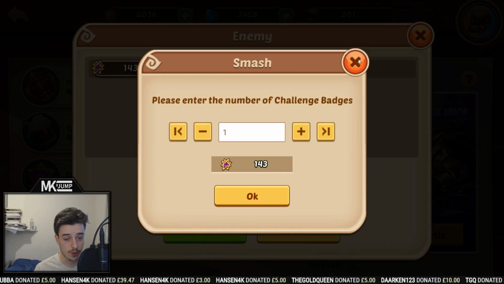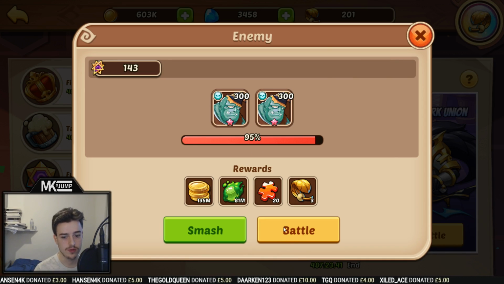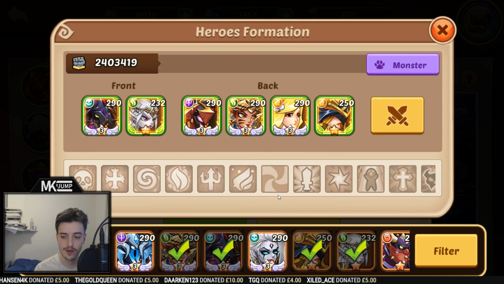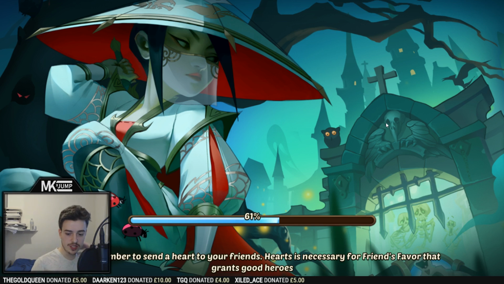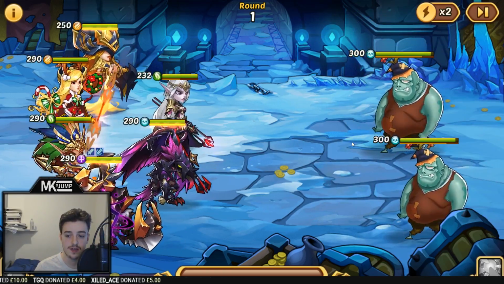Now, I'm hoping that we'll be able to beat these, get the 135 million gold, and just go off with loads of good stuff. So let's enter the battle. Let's see how we do. Hopefully Heart Watcher can survive long enough. But I do know that Foolishes are quite problematic to fight, so we'll have to see.